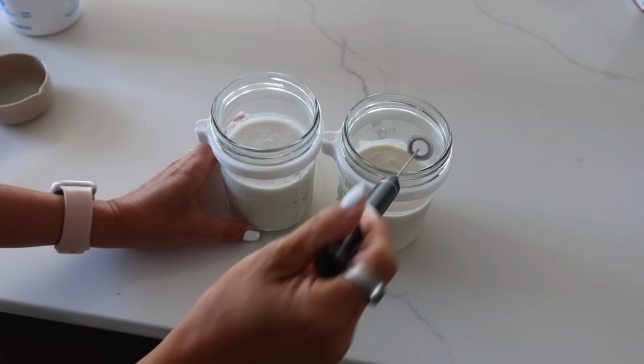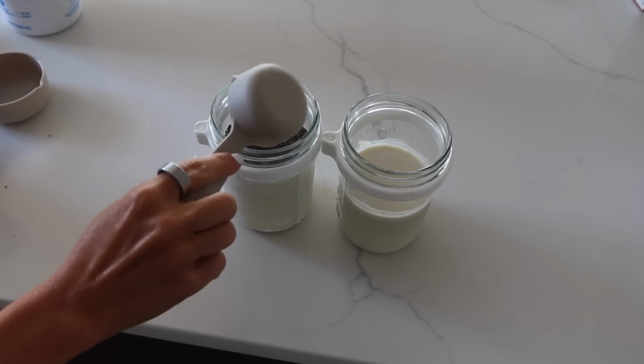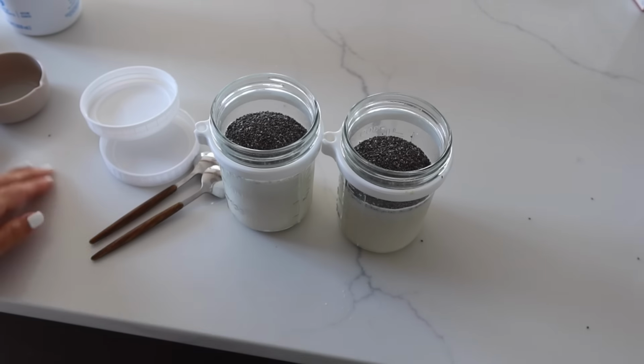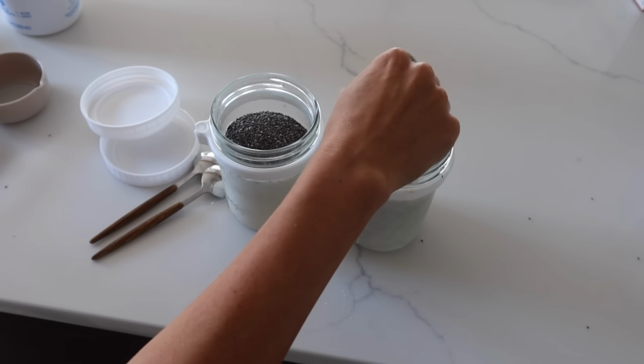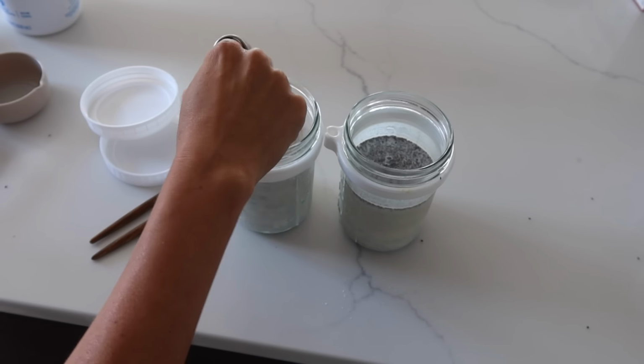What I love is how versatile they are. You can add whatever toppings to these. I'm going to do my frozen blueberries and shredded coconut. I also like to do peanut butter chocolate chip ones with bananas in them. Whatever you're feeling, you have the base recipe, use whatever flavor protein, and then add whatever toppings. And actually, Everly really loves these as well.